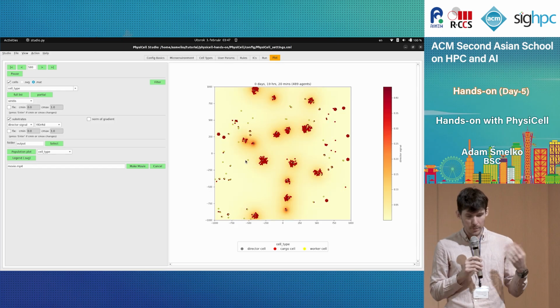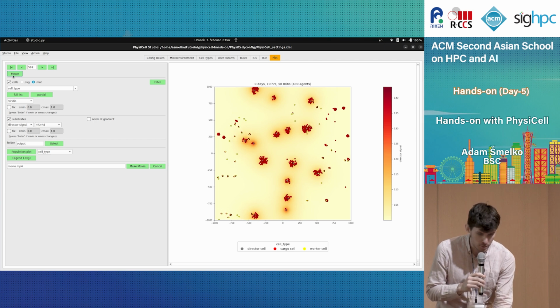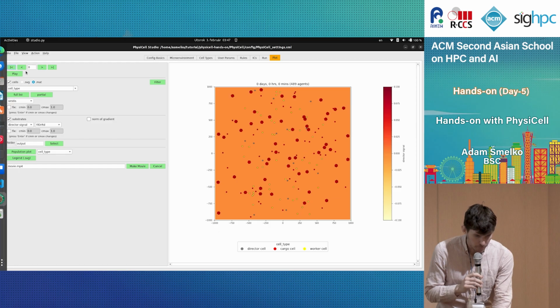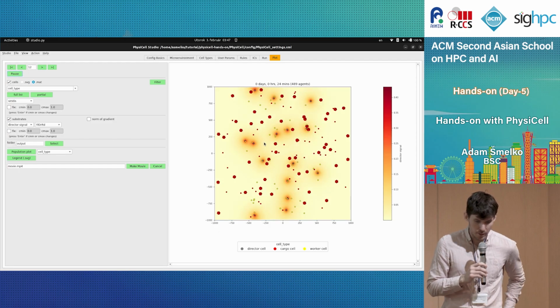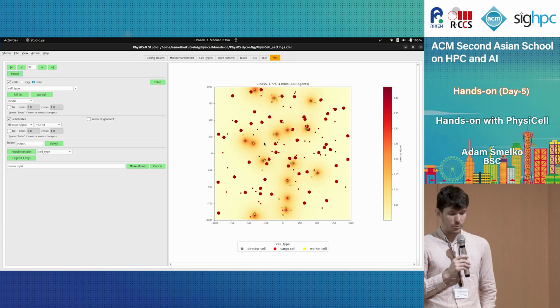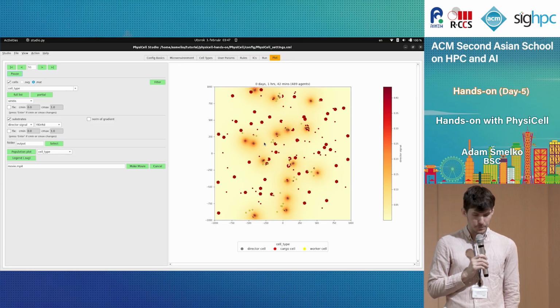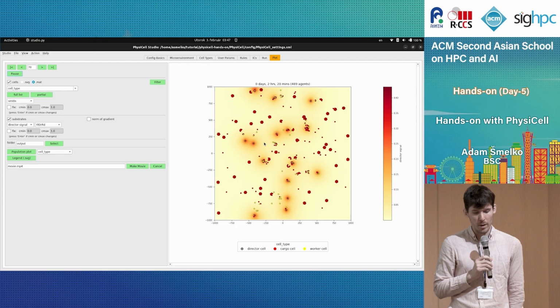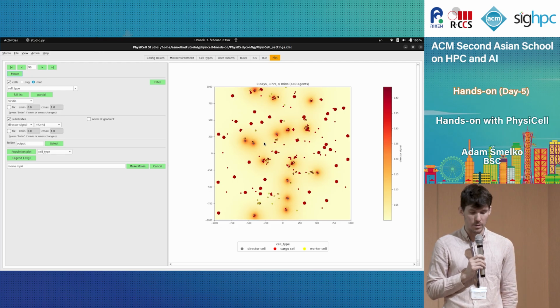Let me pause it and move it to the beginning. We can see that over time all of the cargo cells were moved to the director cells here. So this is just one way to use PhysiCell.